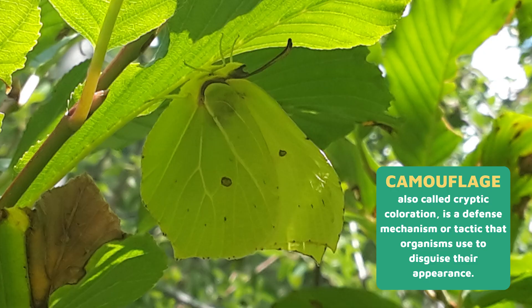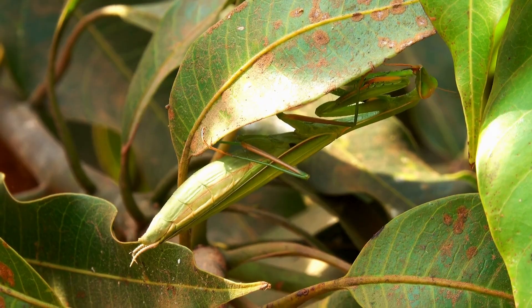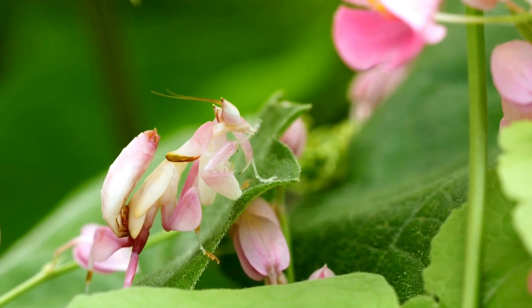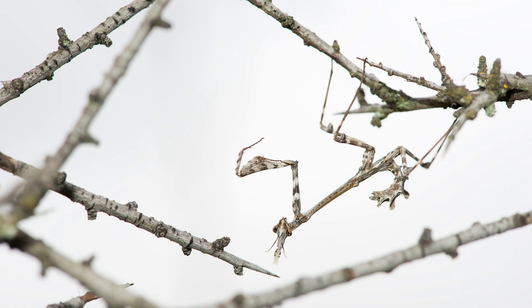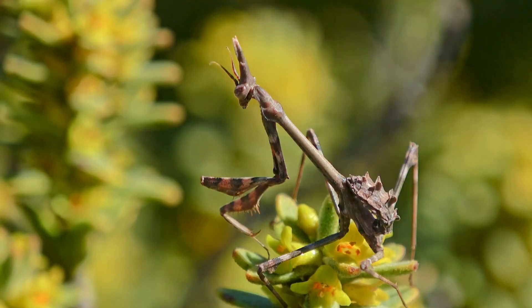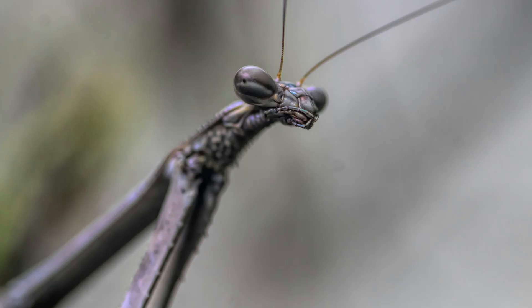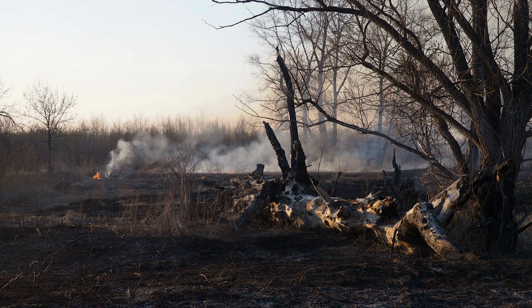Stealth mode doesn't end there — the mantid is a master of disguise. Typically we see animals using camouflage to hide from predators, but mantids use it to better ambush their prey. Their body shapes and coloration vary wildly to better fit their surroundings. For example, there's an orchid mantis that lives in parts of Asia that almost perfectly matches the orchid bloom. Conehead mantises that live in southern Europe have a spiny crown on their head to help them blend in with the twigs and branches of trees. There are even mantid species that will molt into more of a black color to blend in with the burnt and charred landscape left by wildfires.